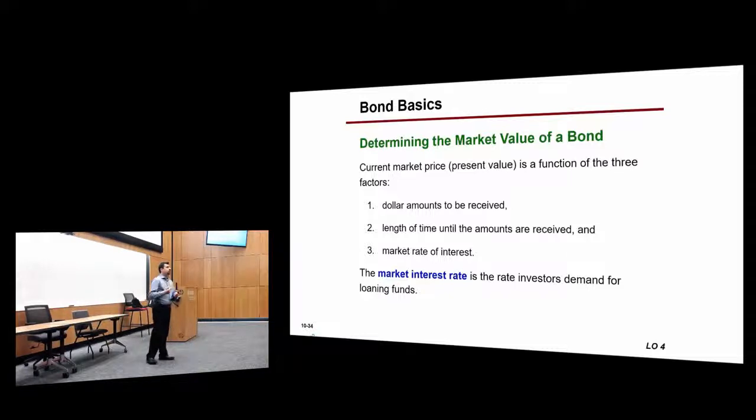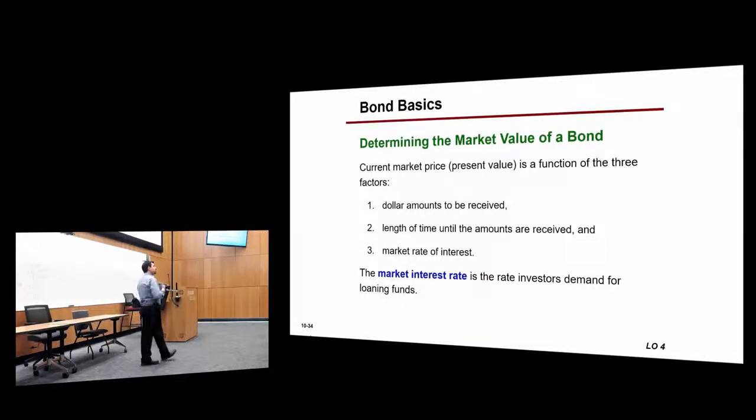So what affects the price or the market value of a certain bond is, for example, how long it will take until maturity. If you are going to lend a company money for 20 years, and you don't get your money back until 20 years later, that's different from a 5-year bond, right? With a 5-year bond, you say, okay, I will get back my money in 5 years. In 20 years, God knows what happens. A lot of things can happen. This is why the length until maturity affects the price and the value of that bond.